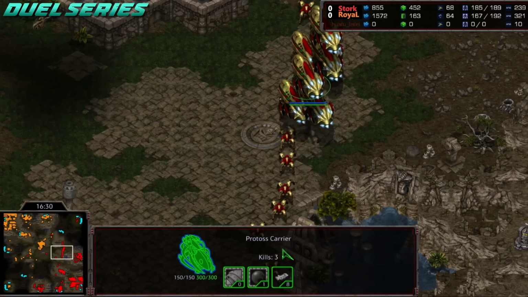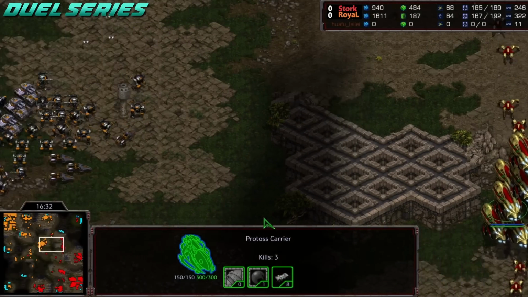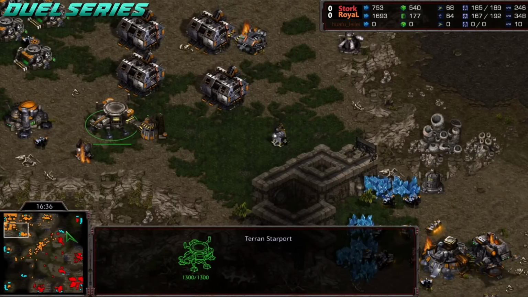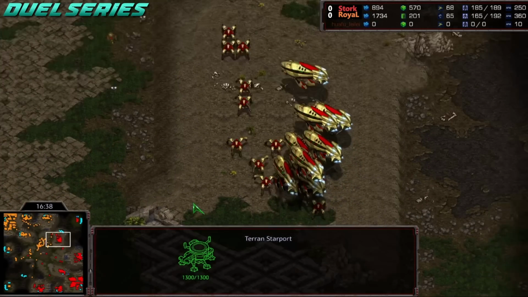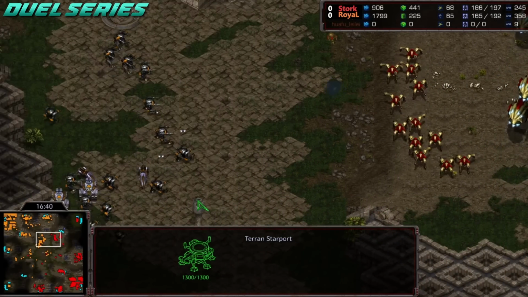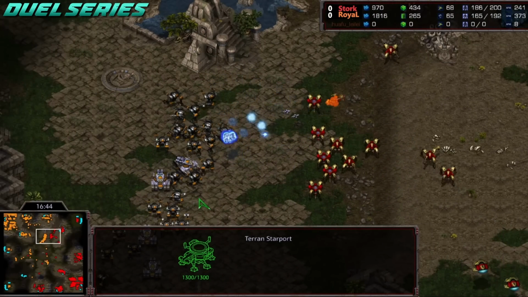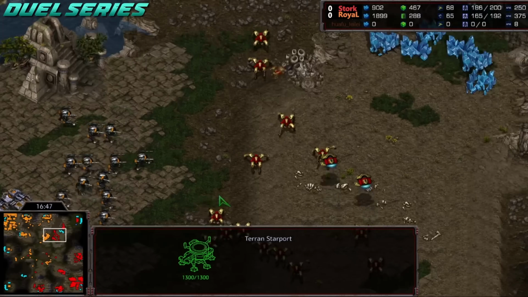Stork has a huge carrier number, and he's got that +2 done as well. +1 shields, helping out a bit. Also, he doesn't have a second cybernetic score, at least that I've seen. So can't get double upgrade here, but he's got so much economy to work with.